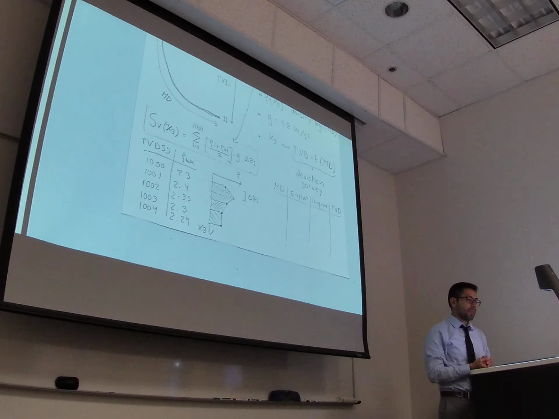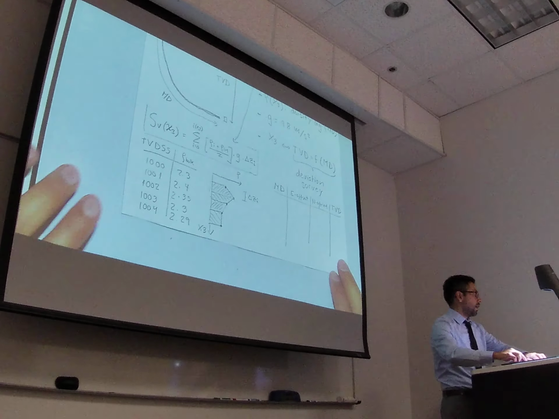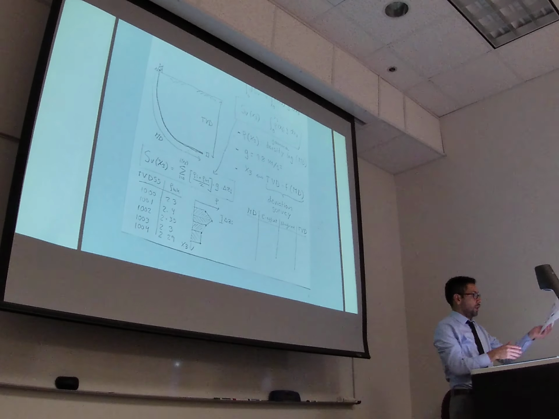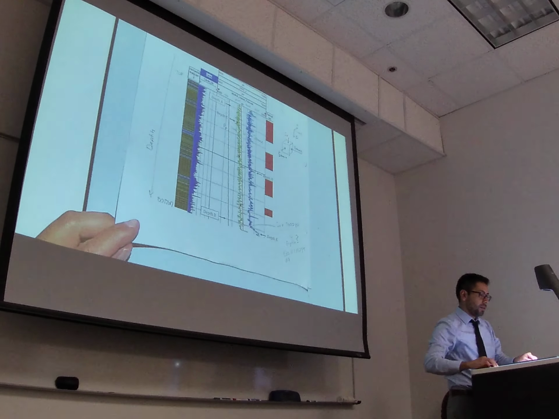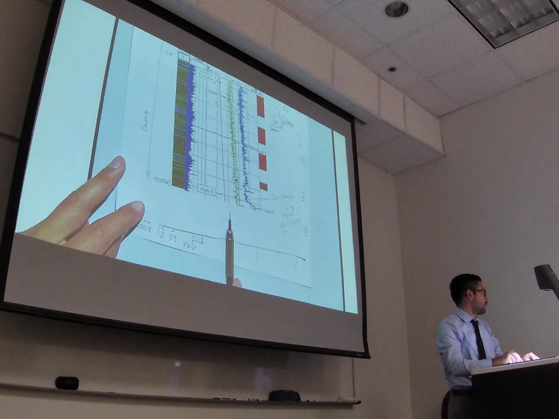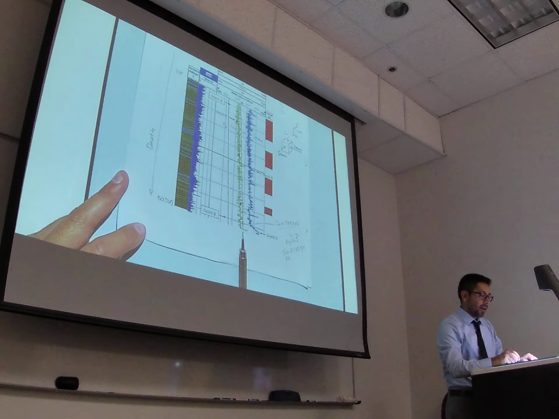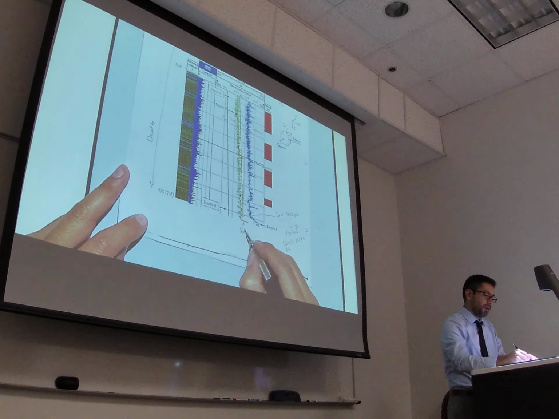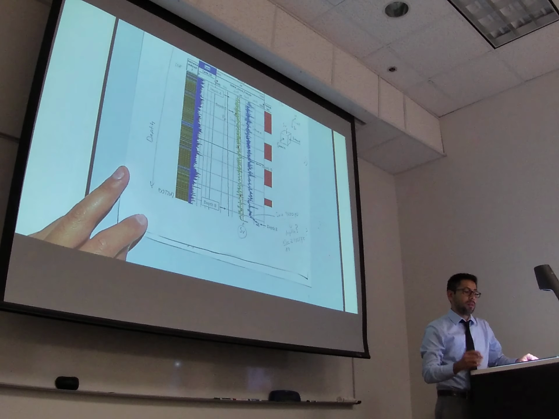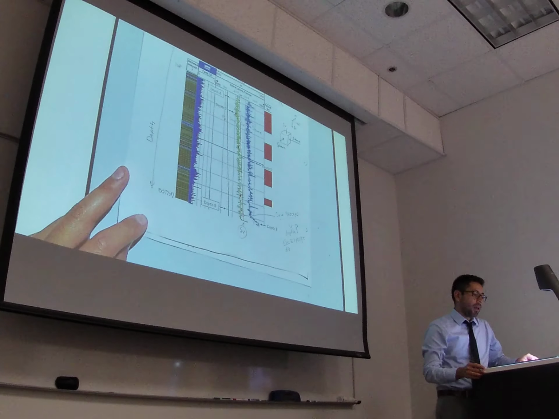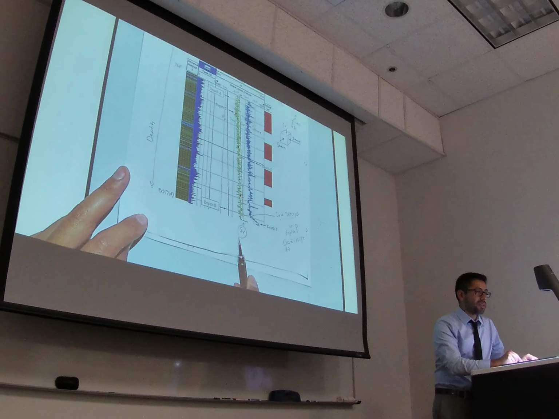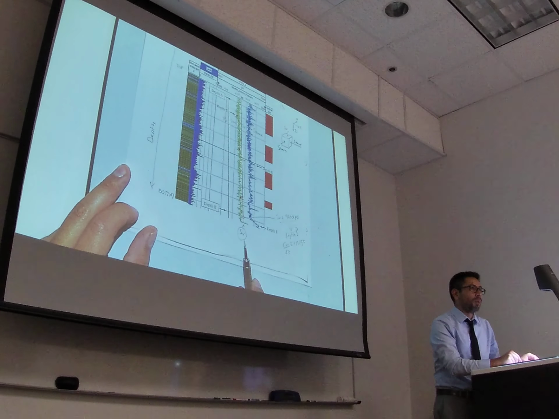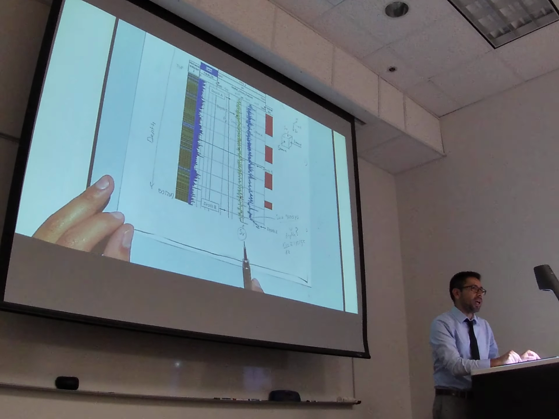Okay, so that's all that you have to do in order to calculate SV. Here, SV. It's relatively easy, I would say very easy compared to the other ones that we're going to have to compute. And this is the stress in which we're going to have the highest certainty about what the value is, because it's just weight.